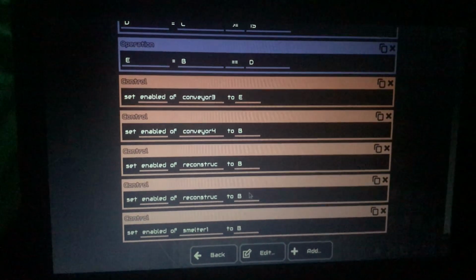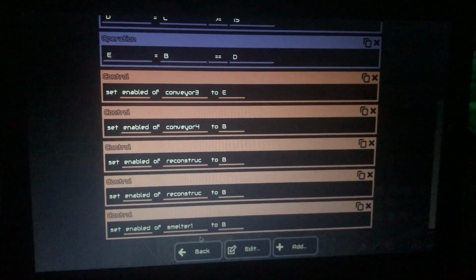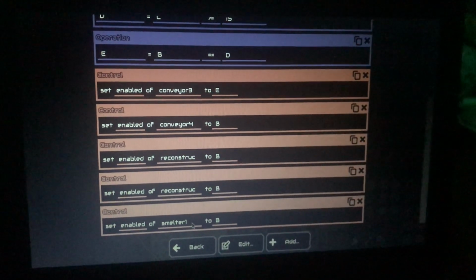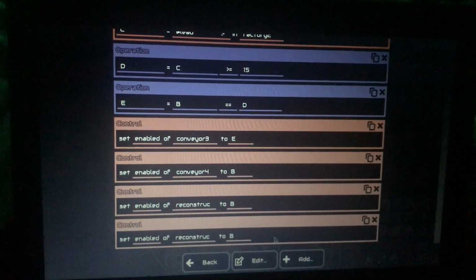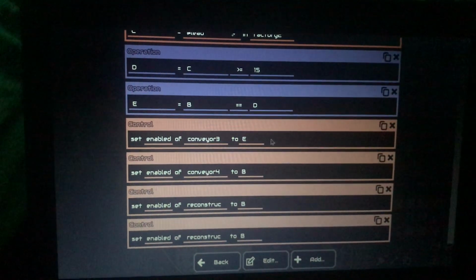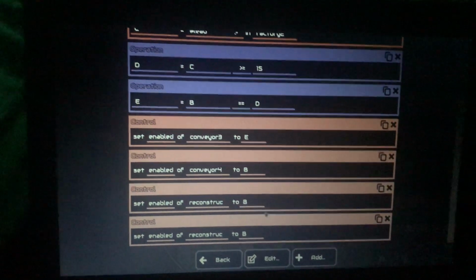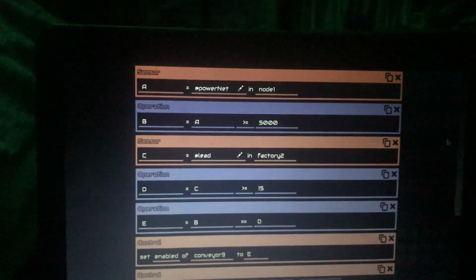Reconstructor 1 and 2 are both also hooked up to B, and wait, what? Huh. Strange. Smelter 1 is still here. Okay, just forget that was down there. Okay, Reconstructor 1 and Reconstructor 2 are in here. They're both labeled to B. Now, I feel like I'm missing something.